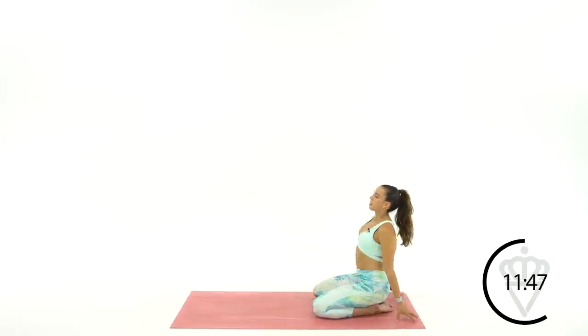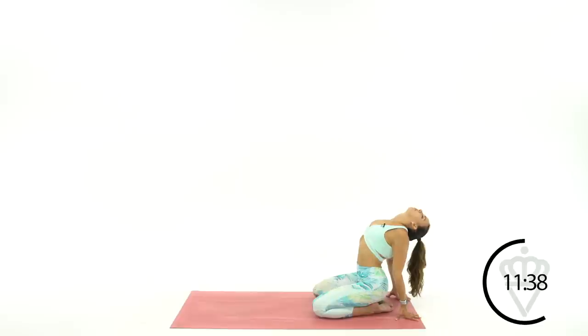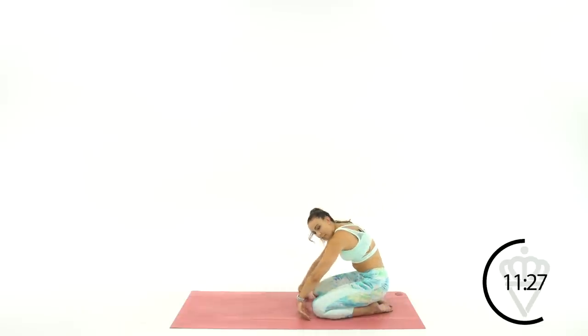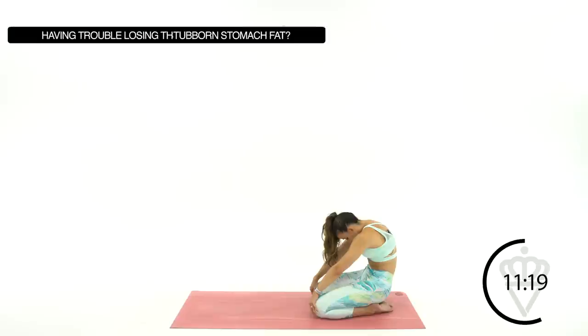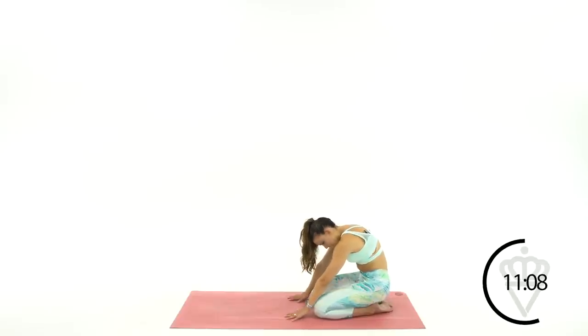Open it up again, take your hands right behind your toes, create some space in your chest, lift your chin, open. And come back up to the center, bring your hands around forward, grab onto your knees and reach back with that spine, like you're trying to get your spine away from your knees. Great job. Now place your hands down on the floor.